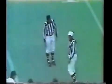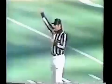Jim Tunney came over and talked to Ray Perkins. We might have an equipment problem. We'll wait and see. George? You know, the Packer defense has to stop the Giant pass offense. I don't think the Giants can run effectively to win this football game. Packer defense has to pass rush and cover and put the pressure on Simms.